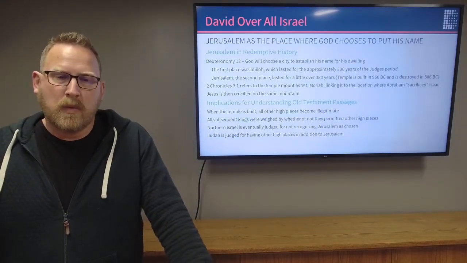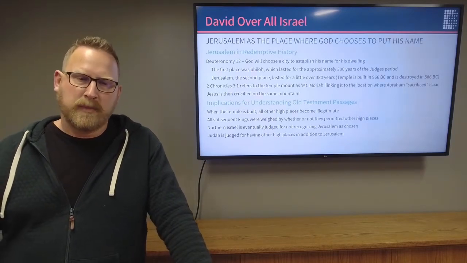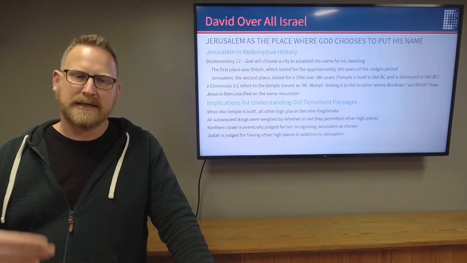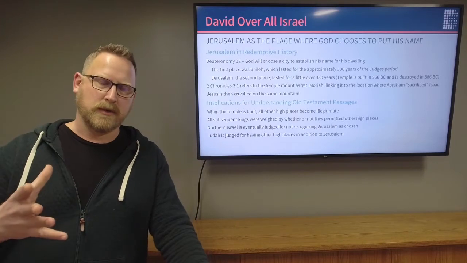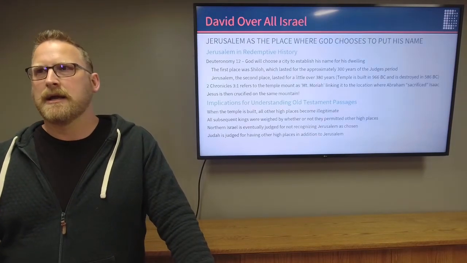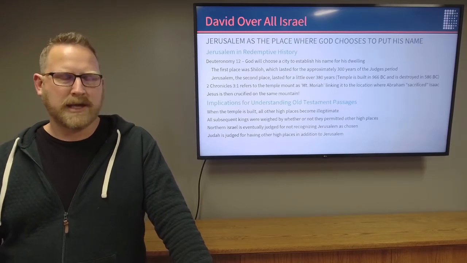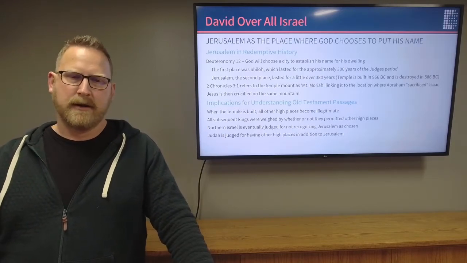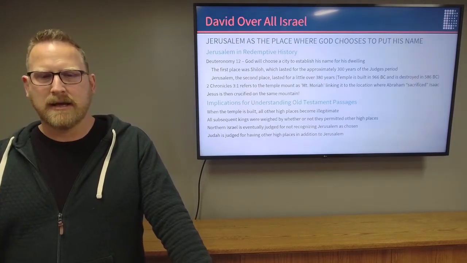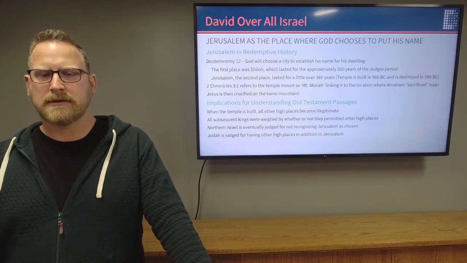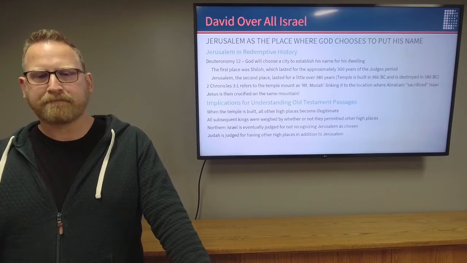So when you look at this in the Old Testament, Deuteronomy says, I'm going to have this place, this will be where it is. Once the temple is built, as we'll hear about next time with Solomon, then that was supposed to be the place where you worship God. You were not supposed to have the other high places and places to do sacrifices. When I say the place to worship God, I mean the place to offer your sacrifices. You weren't supposed to offer sacrifices wherever.